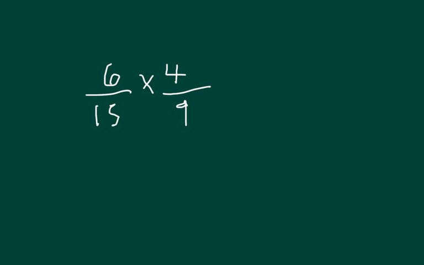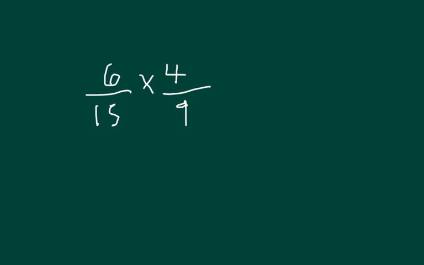Now let's take a look at something a bit more obscure perhaps. If we have 6/15 times 4/9, there's a couple of different options. You might notice that there are a couple of common factors. First of all, 6/15 is not in lowest terms. So you could divide 3 into 6 and 3 into 15. Or you might notice that 3 goes into 6 and 3 goes into 9. And you can take your choice here. It doesn't matter which one you reduce. You'll end up at the same place.